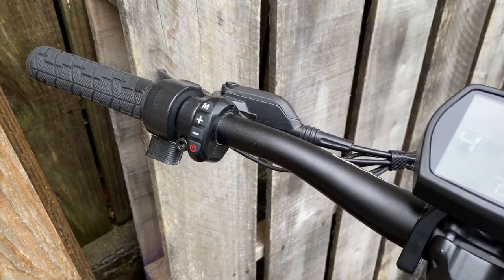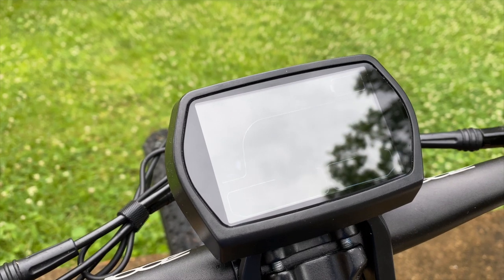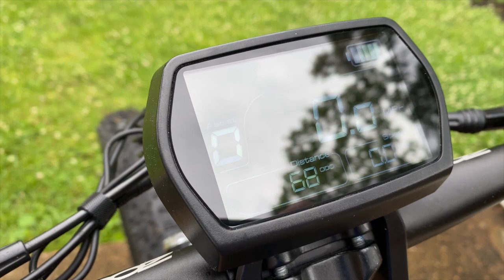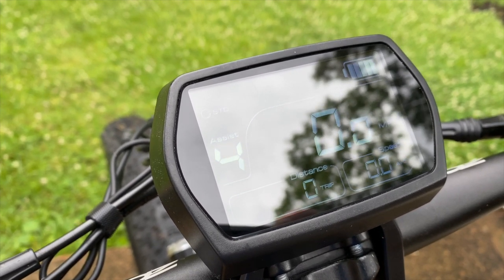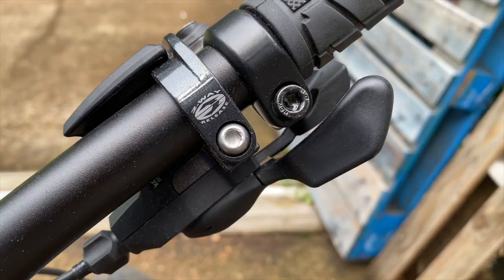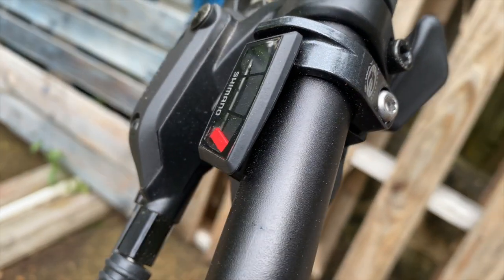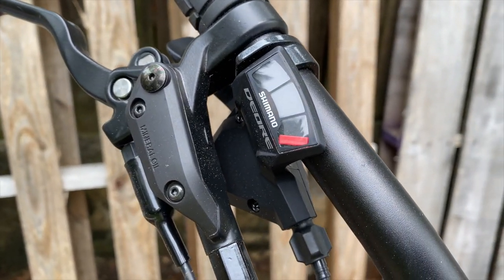Controlling all the computer settings is simple, and this display is more visible in person. Plus or minus cycles through the five pedal assist modes, each with sub labels: Eco, Standard, and Turbo — Turbo is where I like to stay. Along with the odometer there's a trip meter and a ride timer. I also want to give them extra credit for using Shimano Deore — that's a good mountain bike caliber component and they could have cheaped out here; most e-bike manufacturers do, but they didn't.